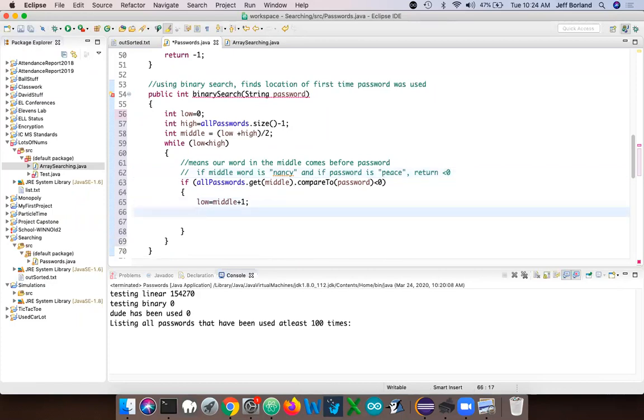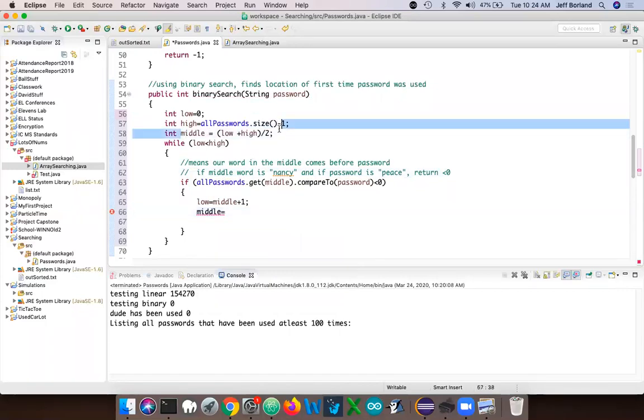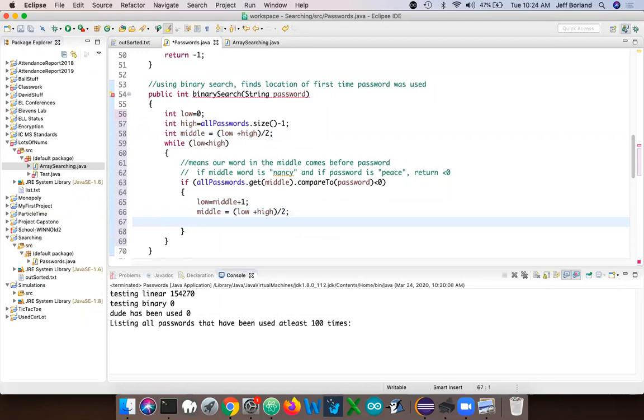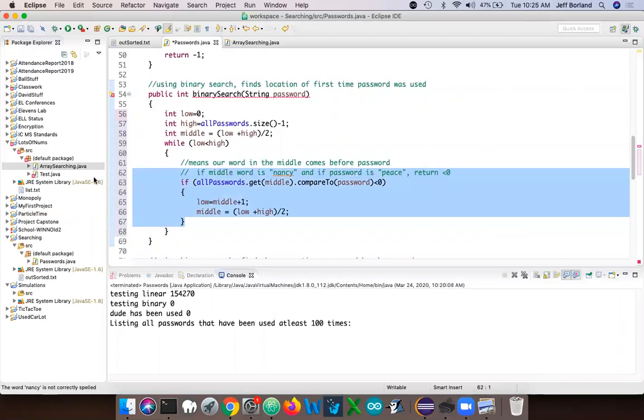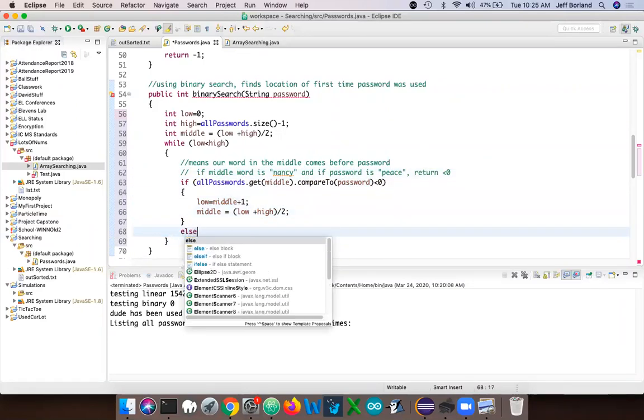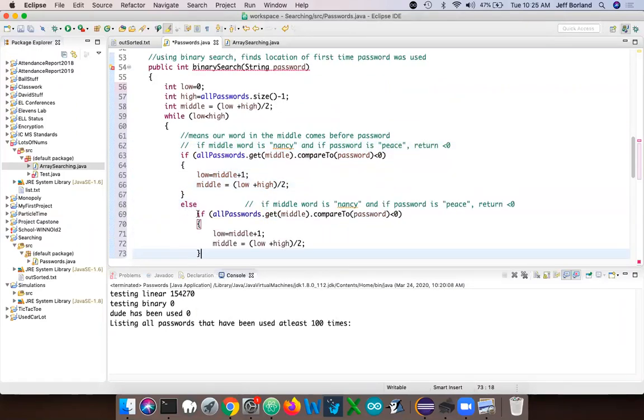Now, so low is that, and then middle gets adjusted. Middle is always the same formula. It's just going to be the new low plus whatever high was. So 501 to 999, we find the middle of that. So that's like 750. So that's our new middle. And we're going to have pretty much the same thing that we did yesterday. Else if, oh boy.